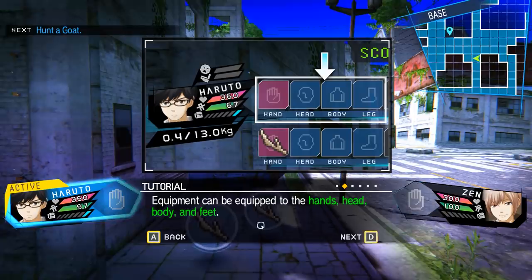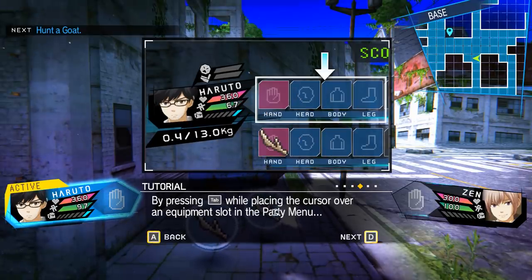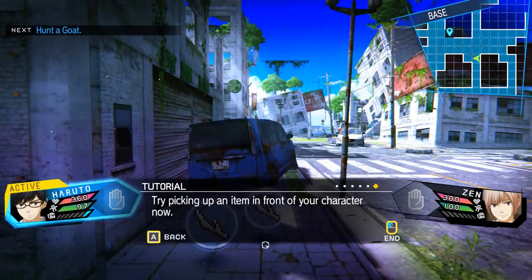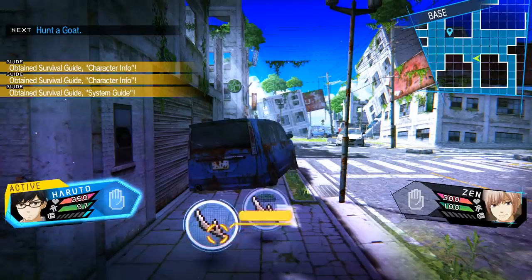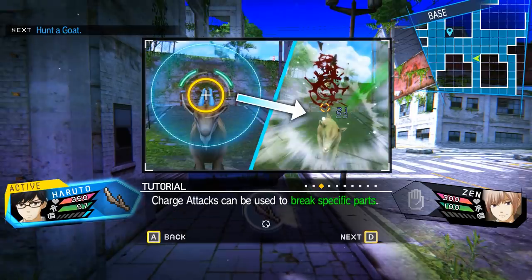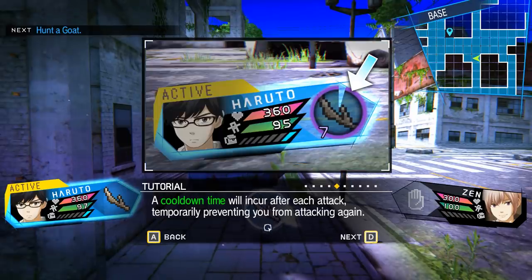Equipment. Equipment can be equipped to the head, hands, body, and feet. Open the party menu with R to put on or remove equipment. By pressing tab while placing the cursor over an equipment slot in the party menu, the strongest equipment will automatically equip from inventory. Okay, cool. Let's take this. Combat. Press right-click to attack, or hold right-click to perform a charge attack. Charge attacks can be used to break specific parts. Perform a charge attack with multiple people to unleash a chain attack.